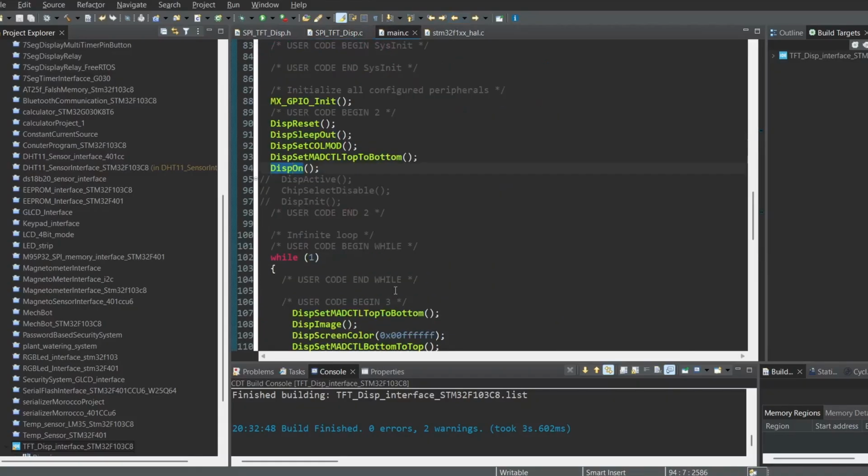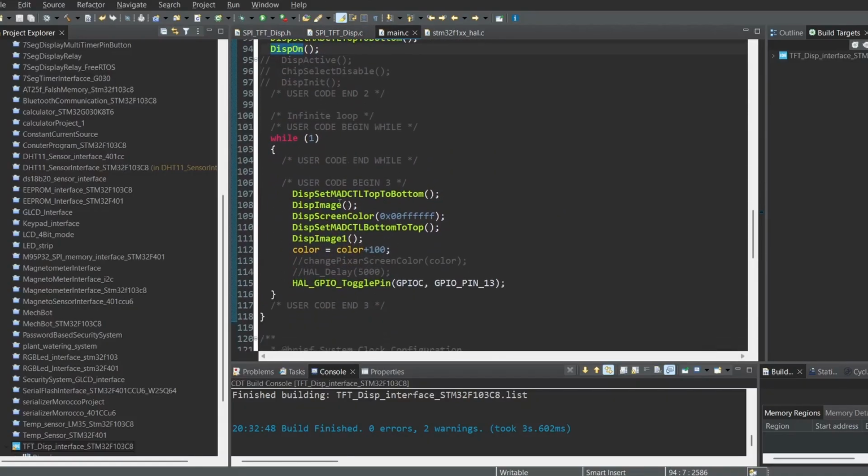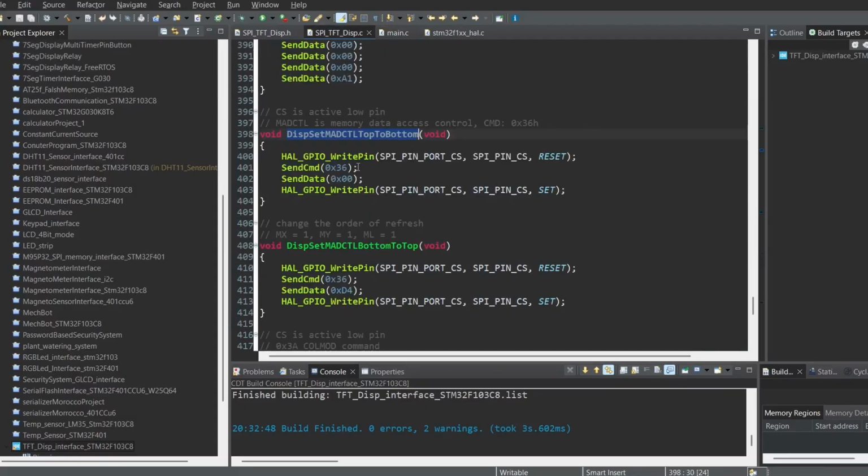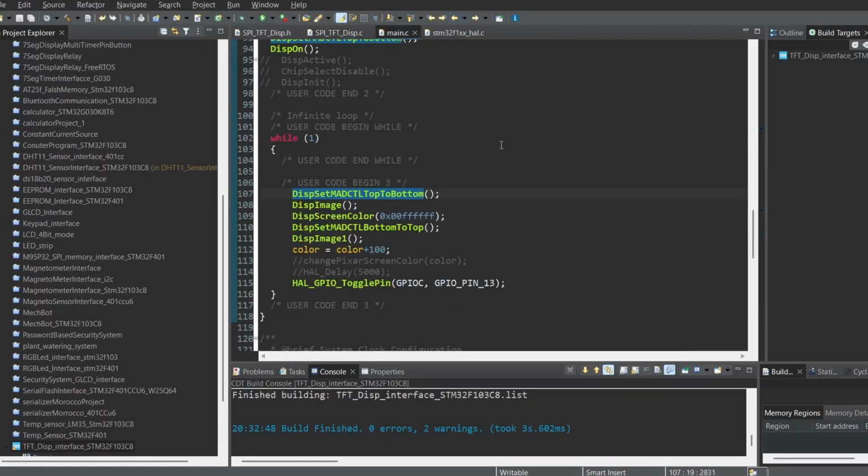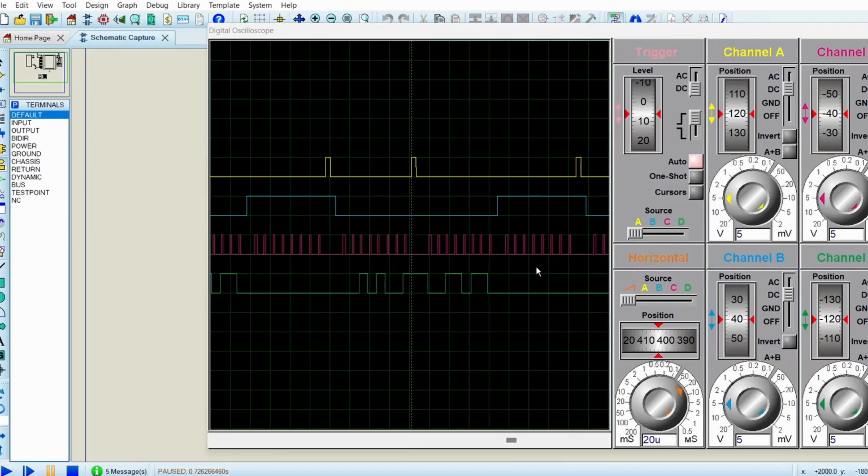Now we will again come back to the while loop. In this while loop, we are sending the top to bottom 36 and 00H. So again we will come over here. Now we'll see that the chip select becomes low, which means we are enabling the SPI display. We are first sending the command, then we are sending the data. This blue line is for channel B, which is connected to the data and command pin.